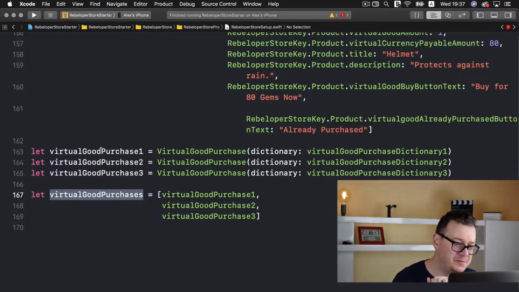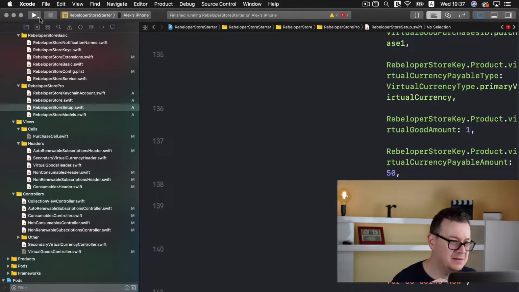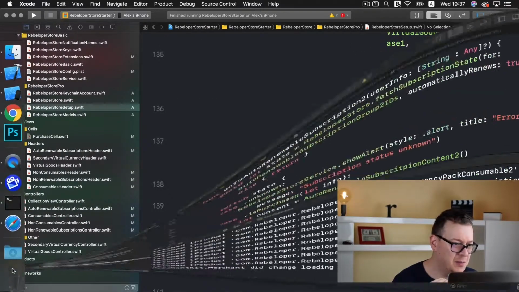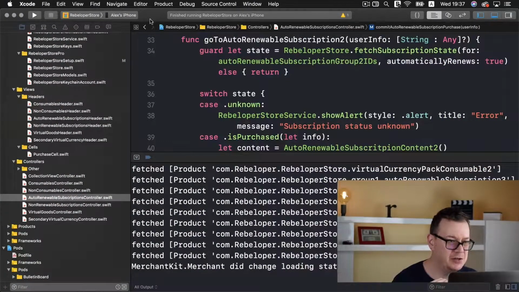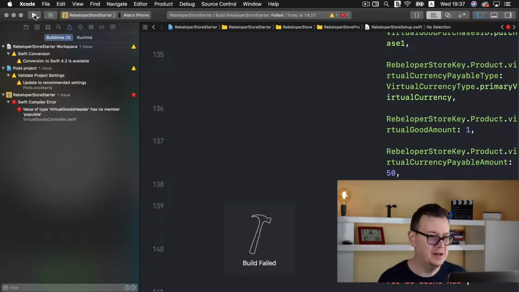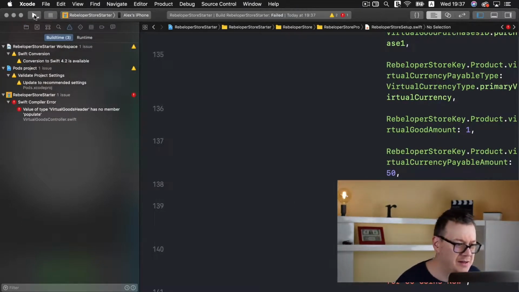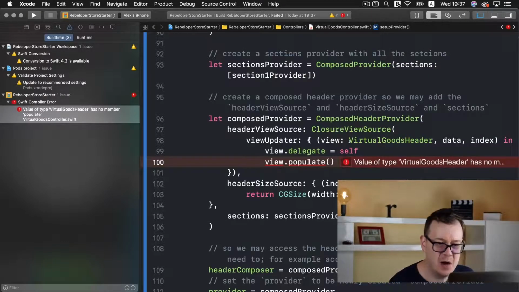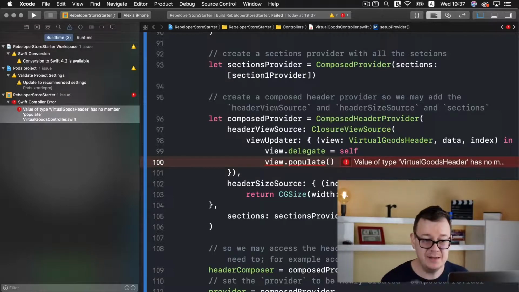Okay, now let's see if this builds. So let me just stop the final version from my device and run this version, the starter version, and let's see. Yes, we have forgotten one thing, and let's go to that error. So our header, virtual goods header, isn't populated.